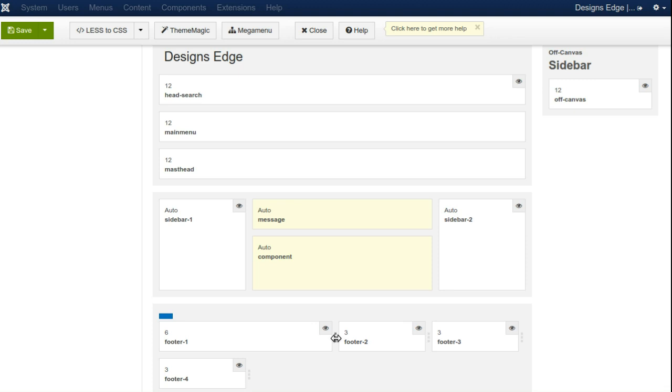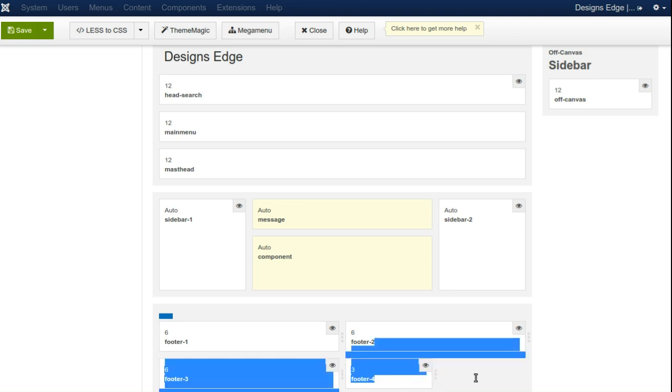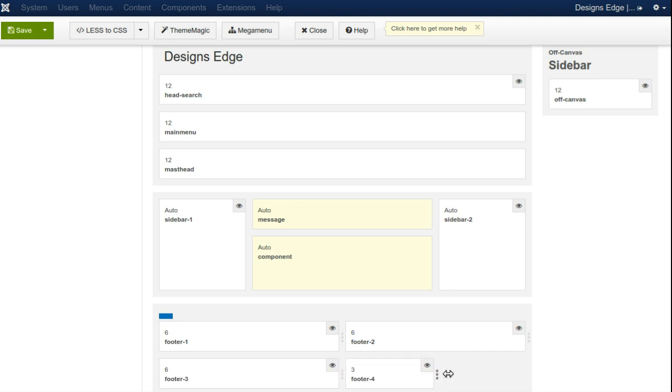So all you have to do is grab this little handle right here, drag it to the right, and suddenly your template is now, whoops, you got to make sure you're over those handles, are wide enough.